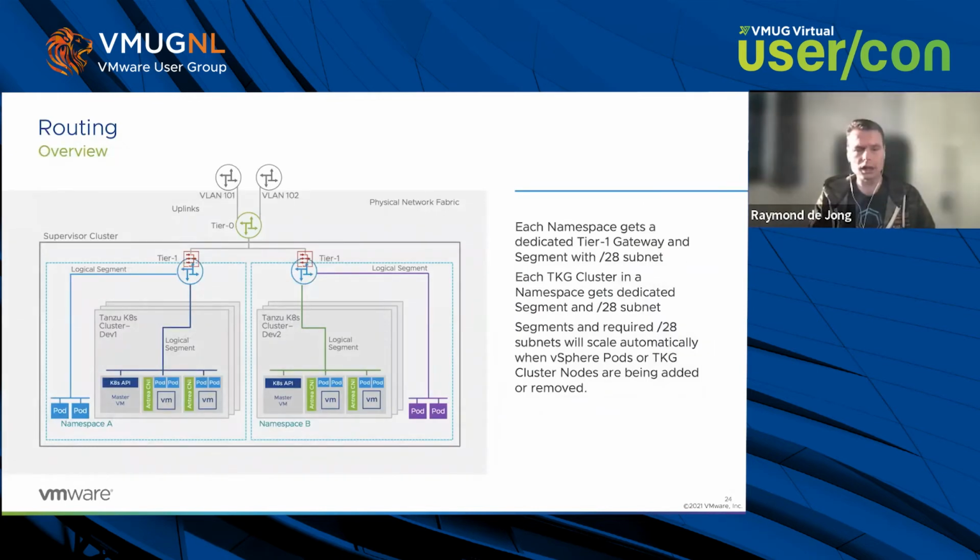So, like I mentioned before, each namespace gets a dedicated tier 1 gateway and a segment with, by default, a /28 subnet prefix. You can change that on a cluster level, starting from vSphere 7.0.3, but by default, this is the configuration. That means that all workloads inside the namespace are hidden from an IP perspective to the outside world. And NSX-T takes care automatically of allocating those /28 networks to the segments it requires to create. So when you create a namespace and delete a namespace, NSX-T will do the cleanup and the networks will be available for subsequent namespaces again.